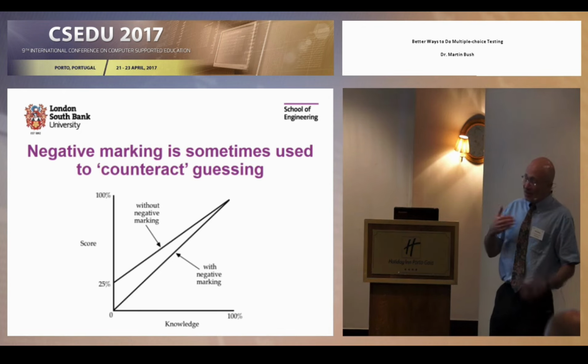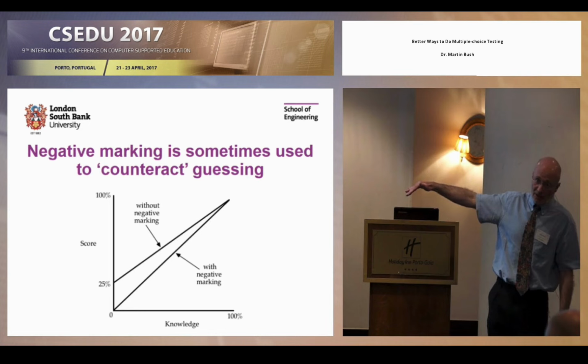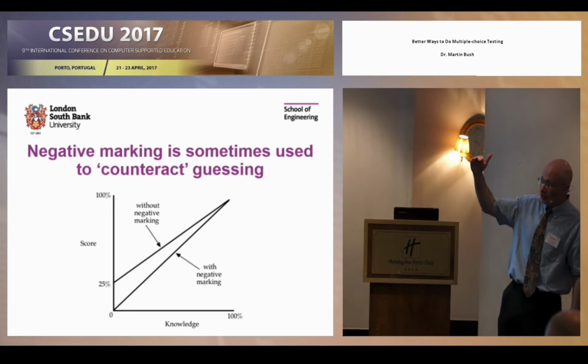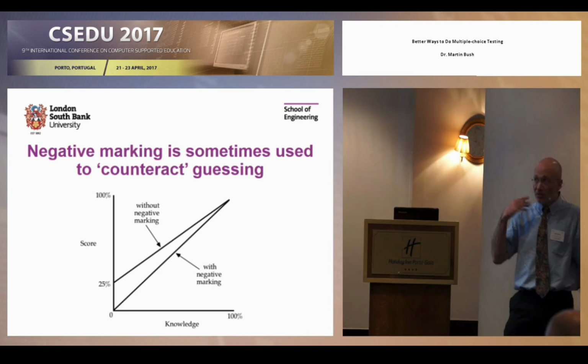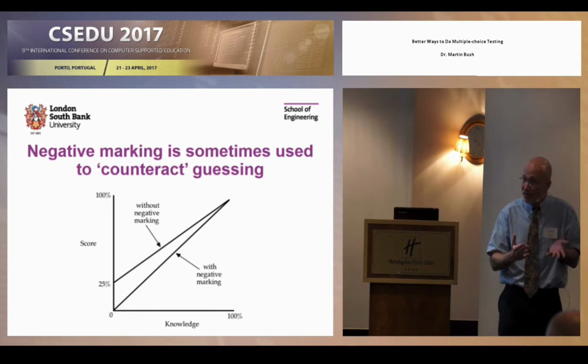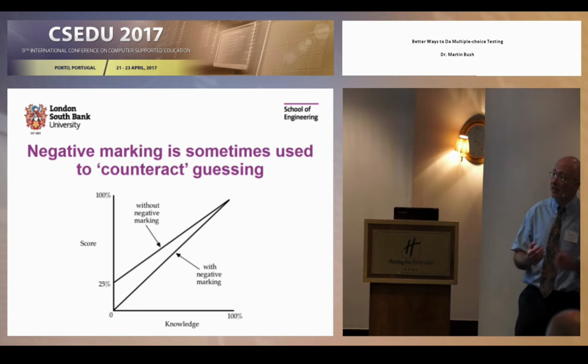And it does 2 things. One is it compensates for the guesswork, because if you assume that students are guessing, you're penalizing them when they make wrong guesses. But the other thing you're doing is discouraging blind guessing, because if students know that by making a blind guess they have just as much chance of increasing their score or decreasing their score, maybe some students are going to be put off making blind guesses. But they still should make educated guesses, because it's still in their interest to make an educated guess.